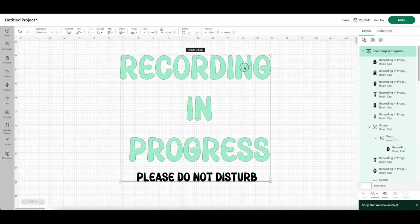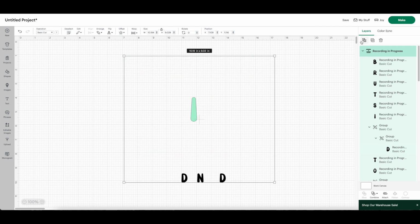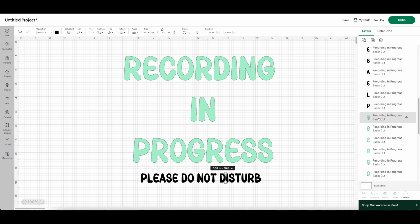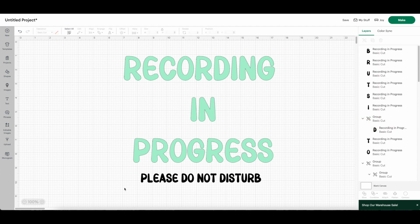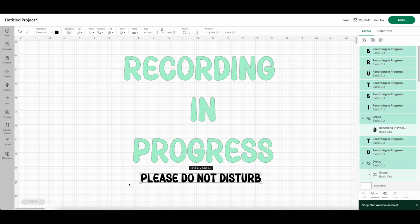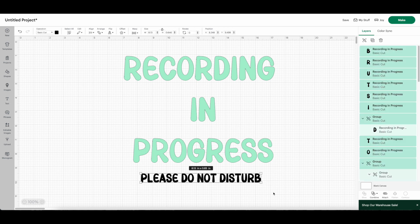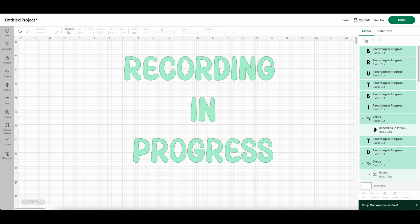Okay, so what we need to do is ungroup. I'm not really sure why that's showing up as group because it's not grouped to anything, but that's okay. It did that to a lot of them. Now you want to take and highlight the "please do not disturb," the whole thing. And to do that, you just drag your mouse across and group that.